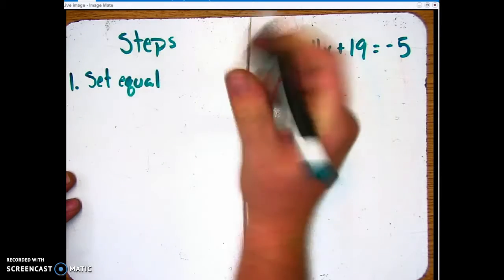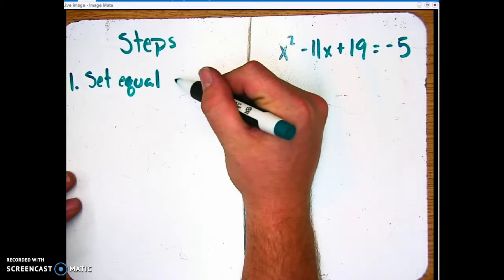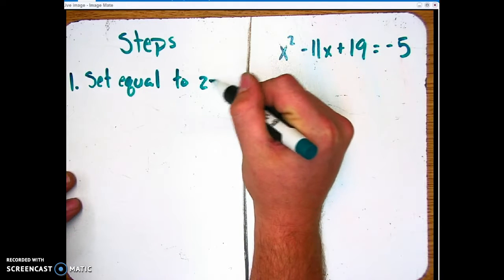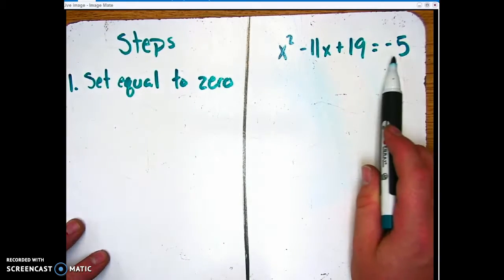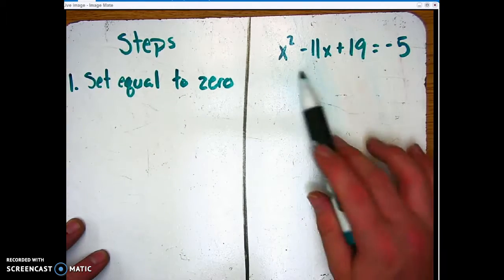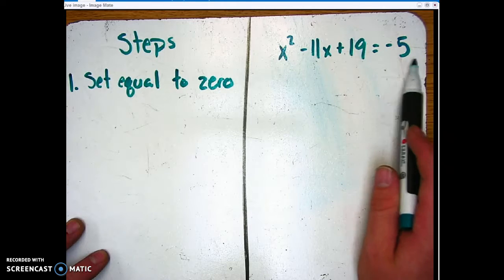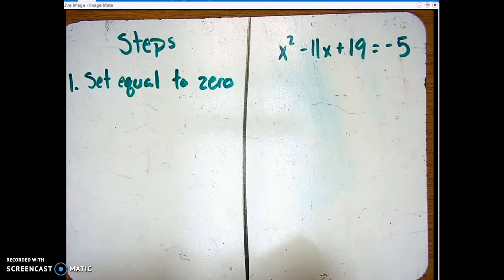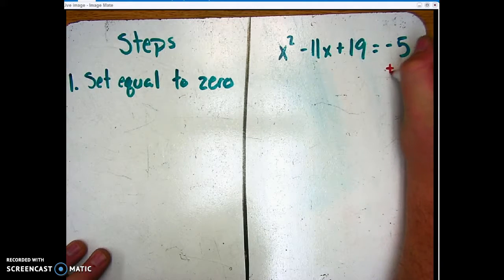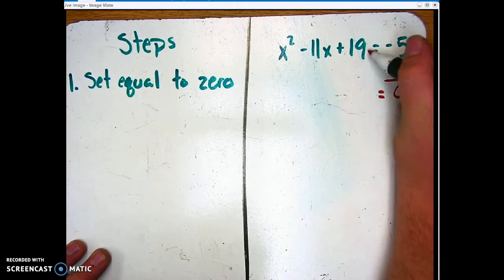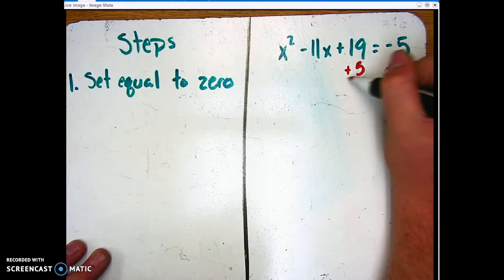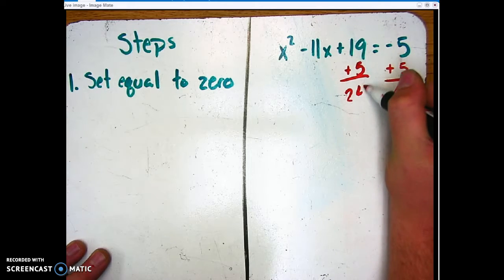That doesn't mean I can just say, oh, well, hey, this must equal 0. Okay, what we actually have to do, since we have an equal sign, is we need to make sure that what's on one side is 0. So if you look here, it's easier to bring from right to left. So we're going to get rid of that -5 on both sides. So if we add 5 here, we're left with the equal 0 that we're looking for. So that means I have to add 5 on the other side of the equal sign, which gives us 24.